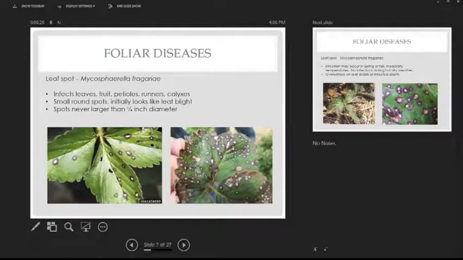All right, another leaf disease, leaf spot. This one looks different from a plant pathologist's eye. These spots are scattered throughout the leaf. They remain very small. This disease, though, infects leaves, fruit, petioles, runners, even calyx tissue. So what that means, if you think about tissue that is susceptible to infection, consider, especially if you're a small grower, do you produce your own cuttings, or do you collect runners for increasing bed sizes? You can move this disease much more easily.